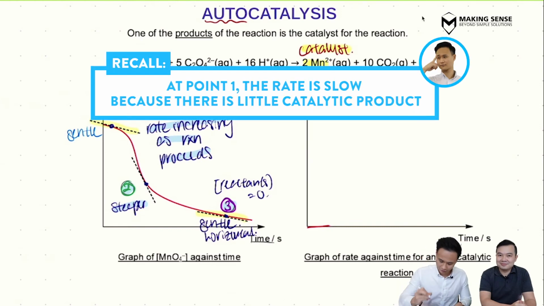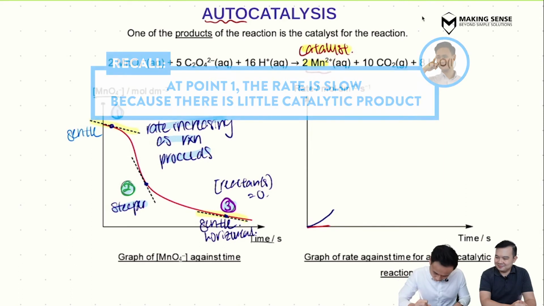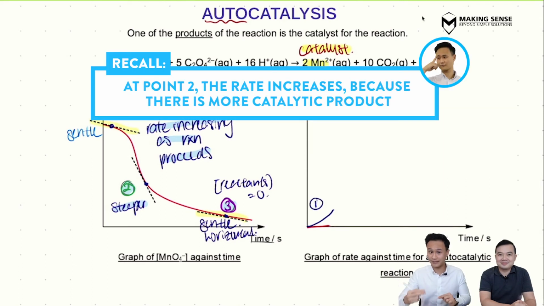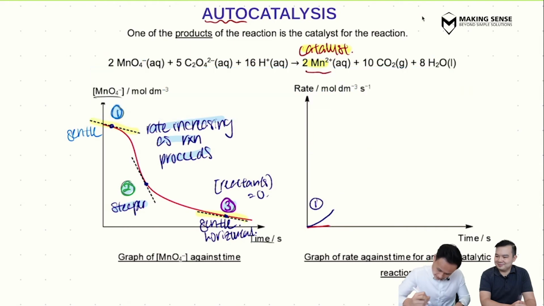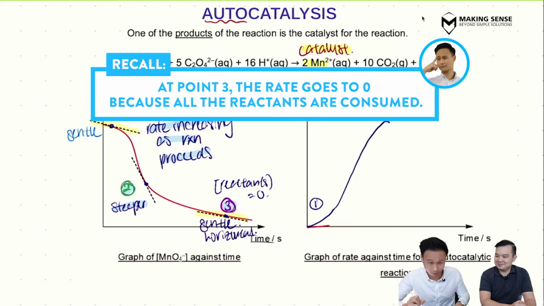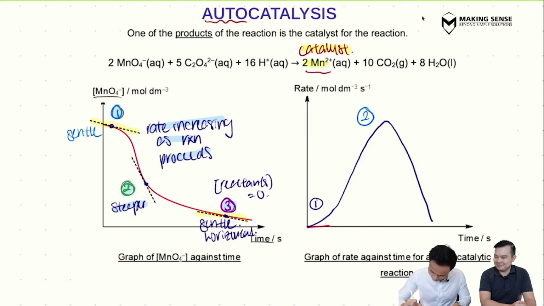So at the beginning, the rate is very slow. So you can imagine a slow rate of reaction is almost negligible, a very, very slow rate of reaction. And as the reaction picks up, so this is point 1, as the reaction picks up, it becomes faster and faster. So the rate goes up faster and faster. And then towards the end, it should drop, right? So it goes to 0 at point 3 and plummets, okay? So this is point 2 and this is point 3. There we go. That's nice.